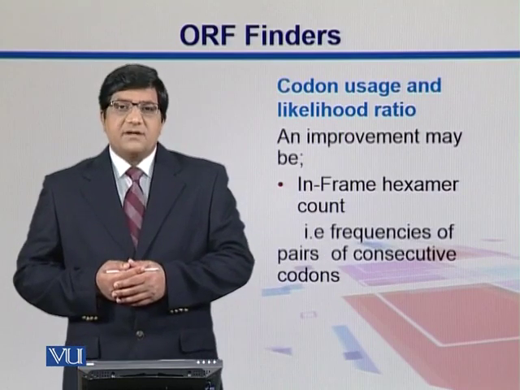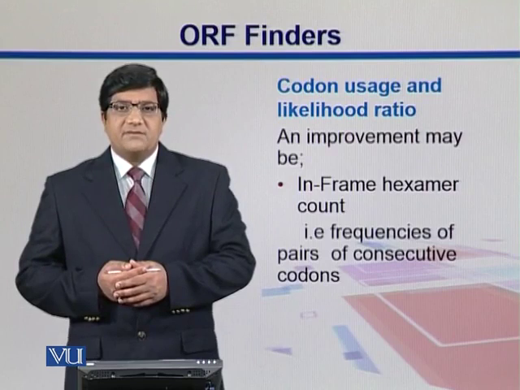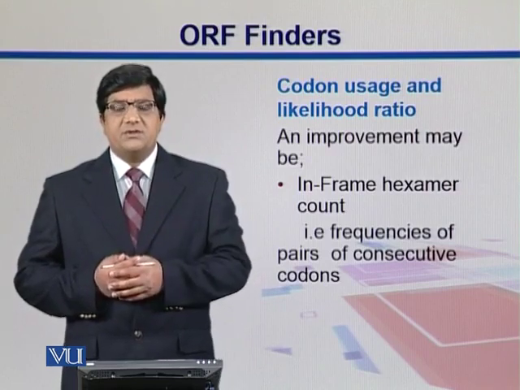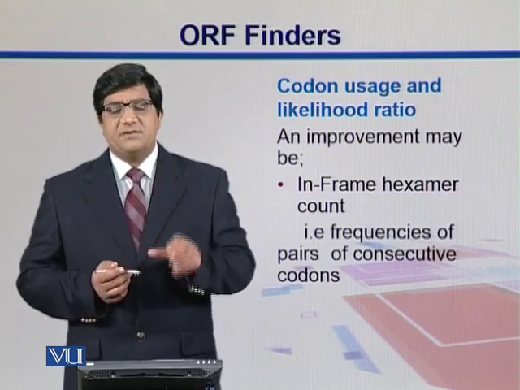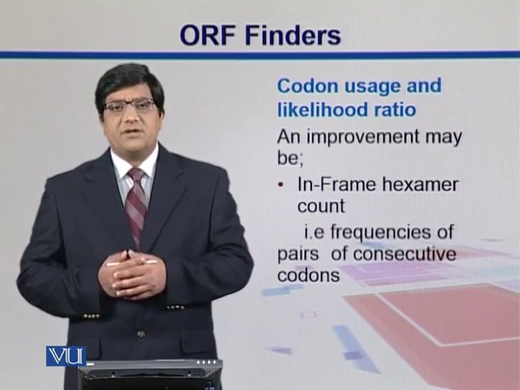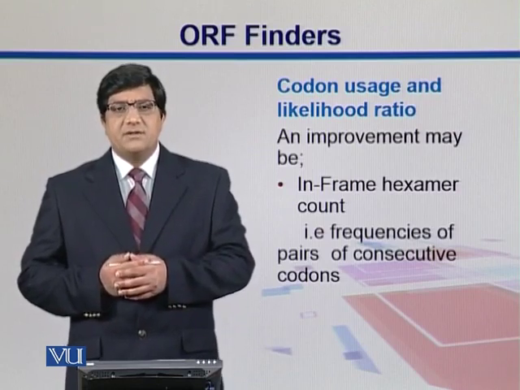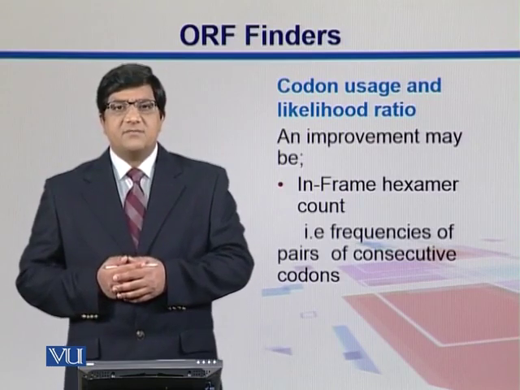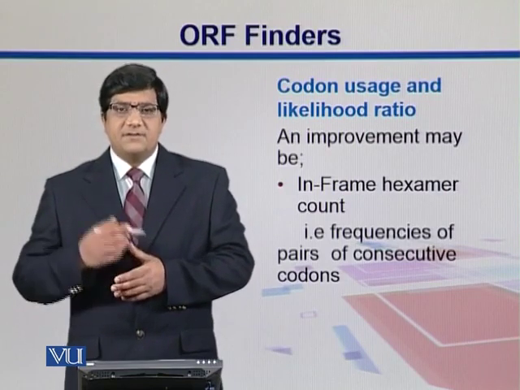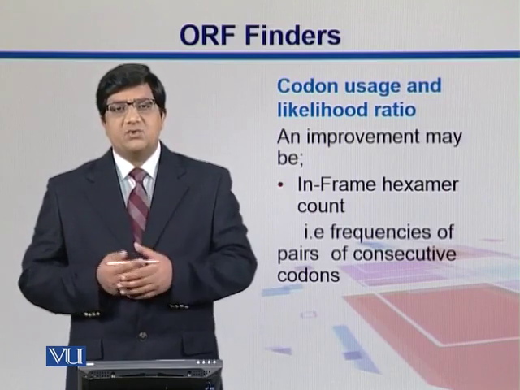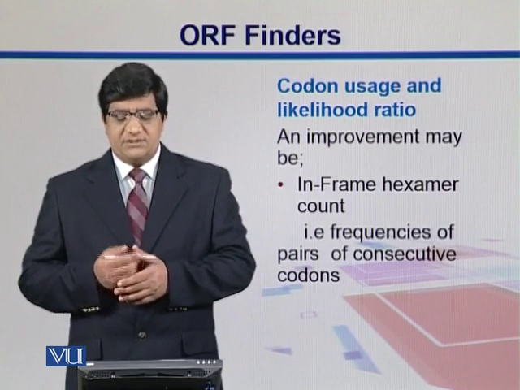So we might then break up the fragments into hexamers, like 2 codons at a time. We can look into the presence of these 6 units, or 6 nucleotides together, or 2 codons together, and we can have a comparative ratio of different hexamer frequencies. That can help in order to correlate those ORFs to the true genes.